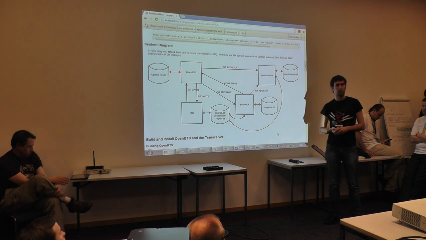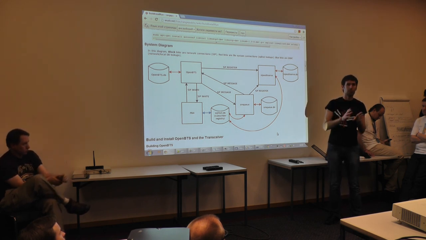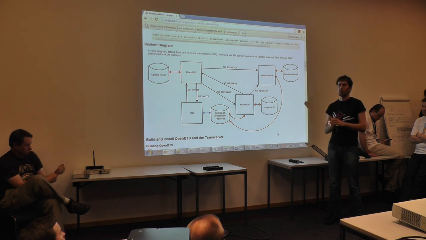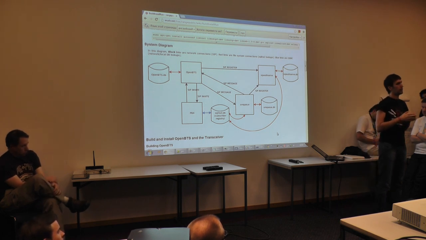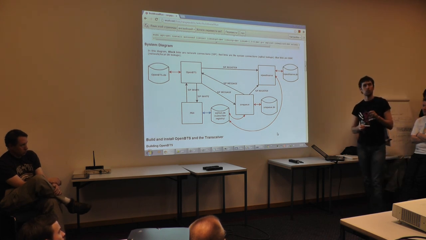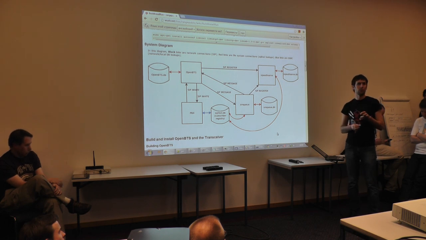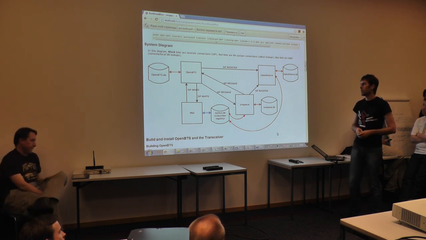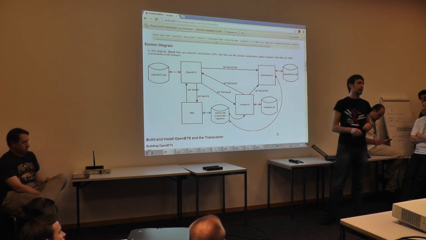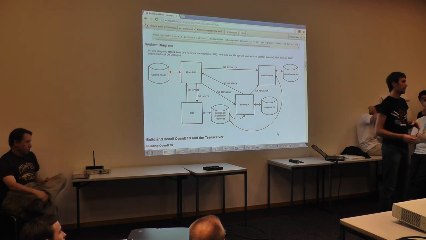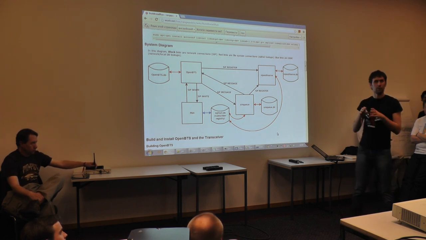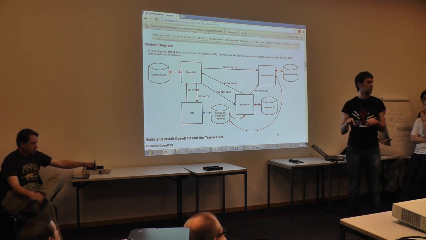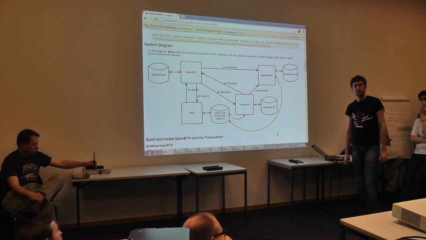So we have a number of databases, and setting up databases is again one of the convoluted parts of setting up OpenBTS, because all of them must be in the right places with the right permissions. So when you set up OpenBTS, make sure you have all those databases correctly placed, and you have permissions to write to the directories which contain those databases, because we use SQLite, and SQLite creates other files near the actual database file when accessing the database. So you must have the right permissions to the directory which contains those databases. That's an important part and many people miss this.